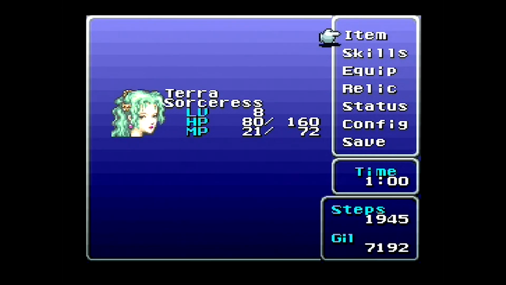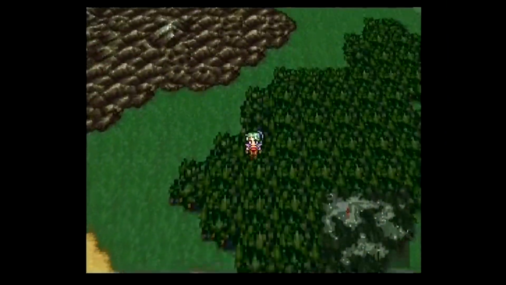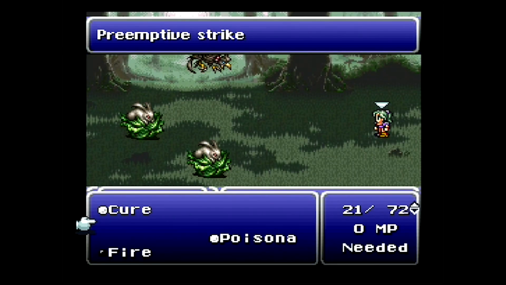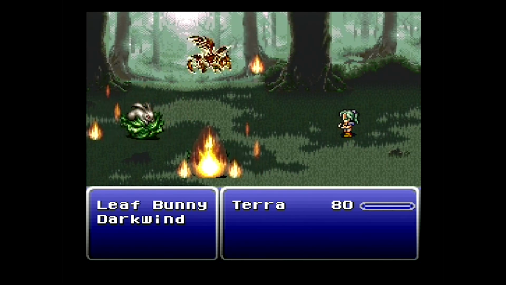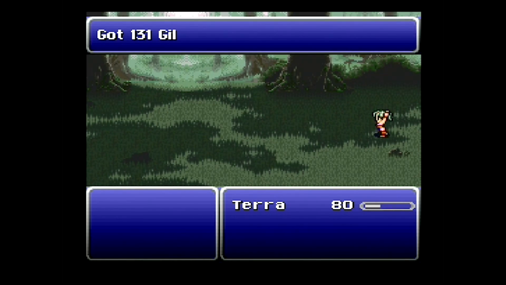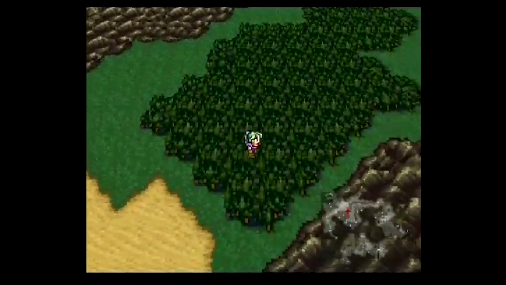Alright, how close are we? 278. Well, there's 76 of them. I need 210 now. $210. So even if it's 2 battles against 4 of them, that's not quite enough.